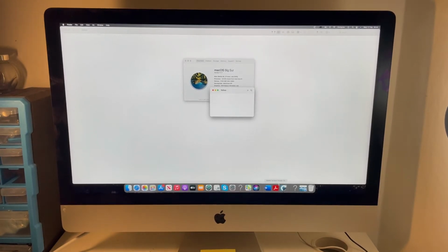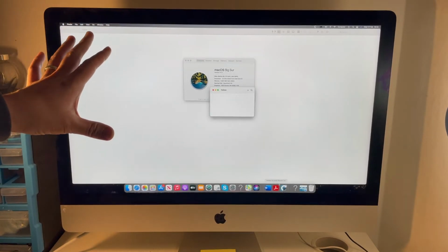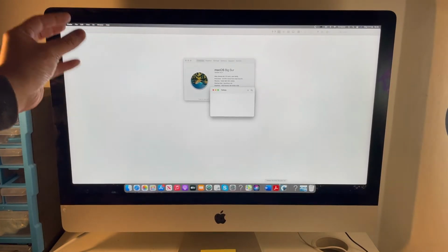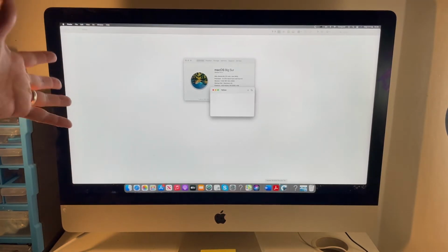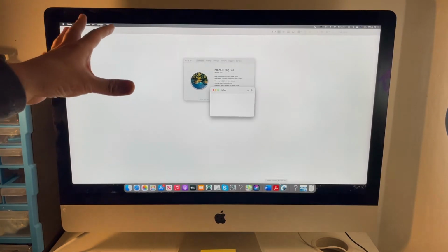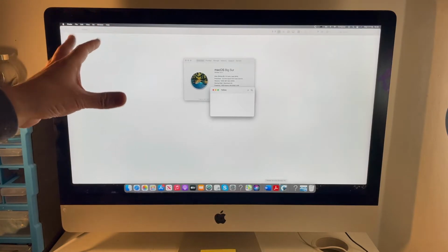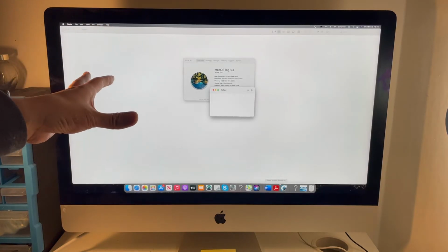Today I'm going to be looking at this 27-inch 5K Retina late 2015 iMac. This particular computer is running very, very slowly, and any kind of application or window is taking a long time to boot up. That's normally because the internal hard drive has some kind of issue. Apple doesn't really have a very good track record with the Fusion drives that were installed in various iMacs from 2013 onwards.